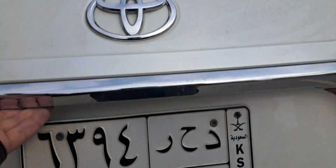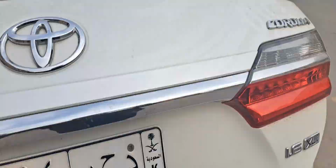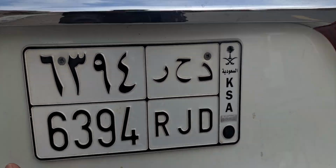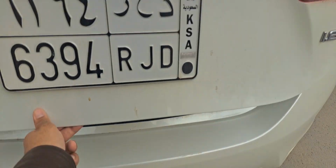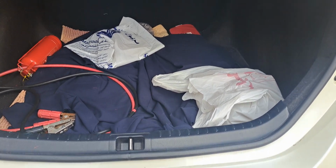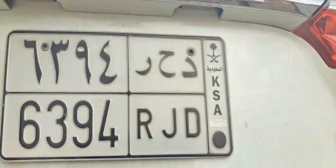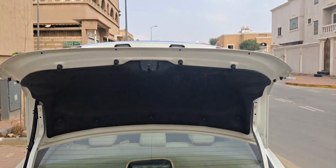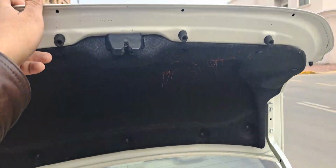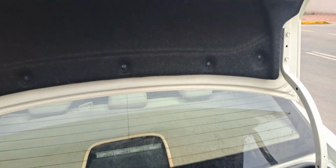Another thing I'm going to show you is the trunk. That's the trunk, or the boot as they say in England. It's light, but every time you open it, you know that there is a chance it's going to break, because it's too light and it won't be stable. Good thing they didn't use any struts in there. It's just a series of springs, so it'll last longer. But when you open it, you see that? Carelessness would damage it.